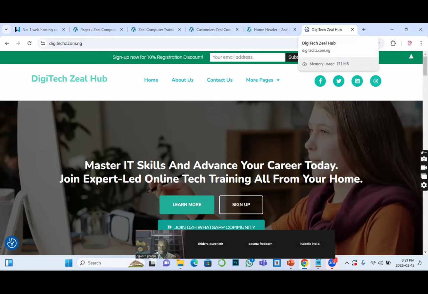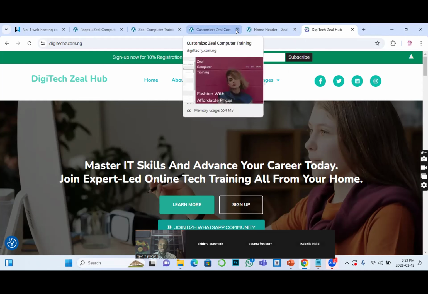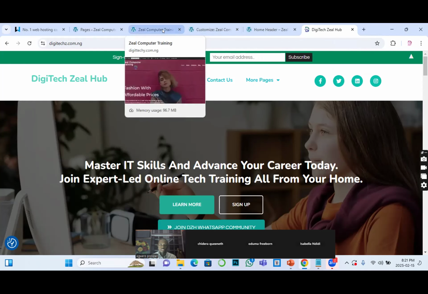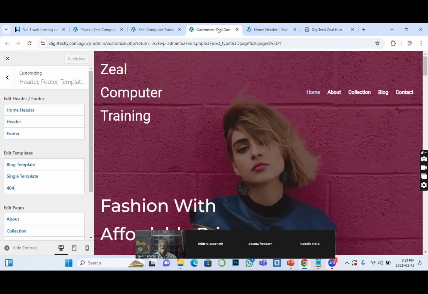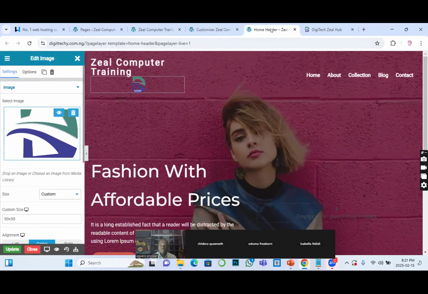At least they can see the logo on the browser title, since I could not add it here. So if I was able to add it here, then there might not be need for me to have it this way. Okay, so now let me go back and see if there's anything we can do, because what is available to you is what you have access to.